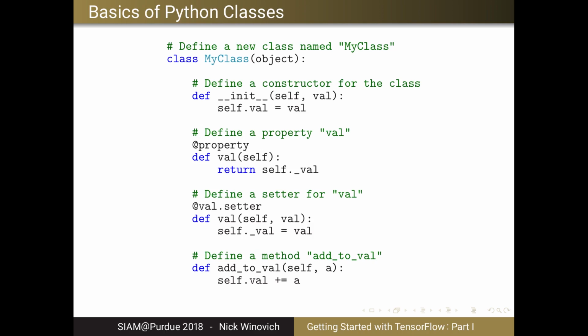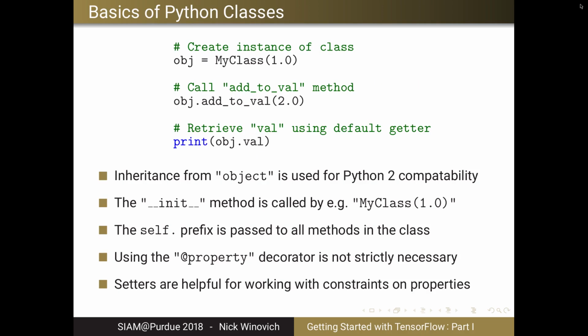And the only technical detail is just to add self at the beginning, and this just tells it to provide the current instance of the class to the method, so it knows what it's working on. So you just always include self in kind of a hand-wavy way. That's really the most you need to know. And then self dot just refers to different values or properties or methods. So I think for the most part, Python classes will not be the difficulty. It will most likely be the TensorFlow coding that can give you more problems. But in terms of creating classes, just one more slide on the basics.